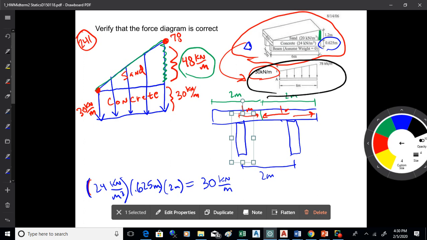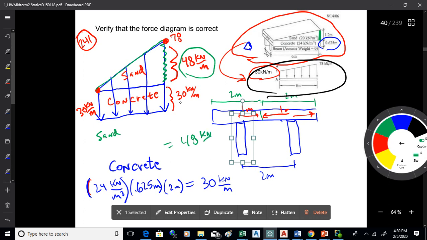Okay. So what I did was the concrete. What I'll let you do is the sand, and you're going to do a very similar set of calculations. And what you're going to come up with when you do it is 48 kilonewtons per meter after you run it. That's the instantaneous load right at the right-hand side of the sand. And then being as how that sand is sloped, that should be a linear relationship here. This should be a straight line running across.